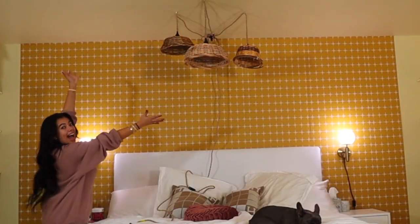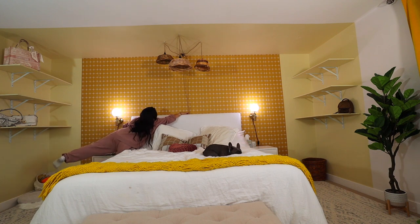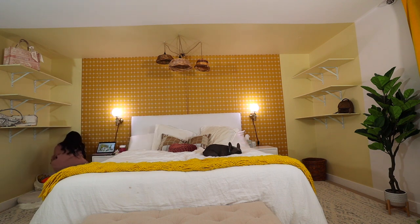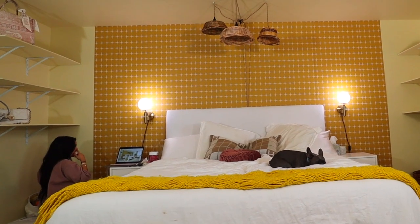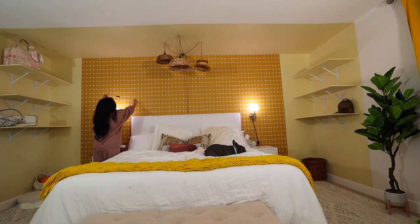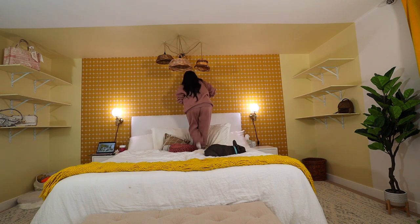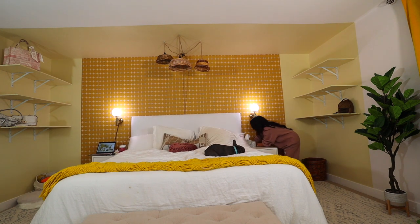Oh my God! It's not perfect. It's definitely a little wonky in the back, but go straight down and then plug her in. Oh no, I might need an extension cord. We need an extension cord. Oh, that felt good. Or maybe put it on the other side. I think the other side has an outlet that's closer. Down the center and then plug her in.